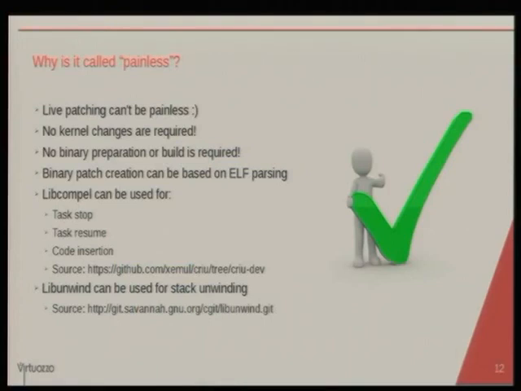Yeah, so it's partially a joke, of course, because it can be painless. But what is important here is that you don't need any kernel changes. You don't need any additional system calls. You don't really need to prepare this binary somehow. You don't need any instrumentation or whatever else, like in the case of shared libraries, this position-dependent code. And you sometimes don't even need to build it.